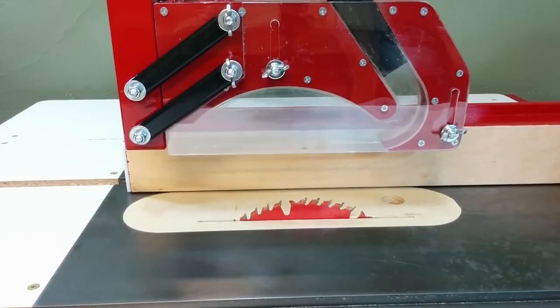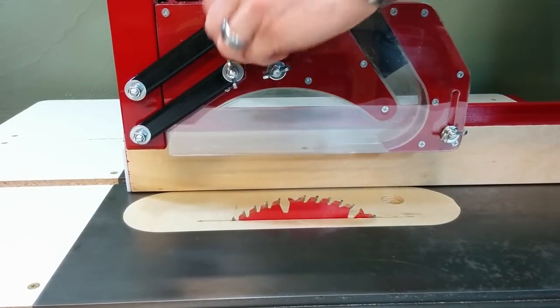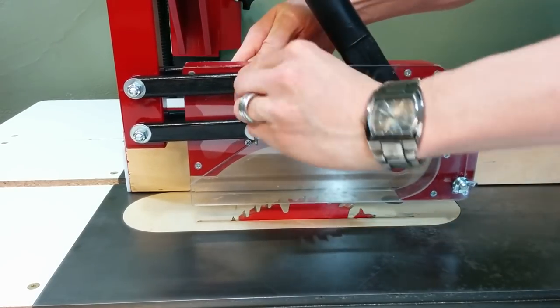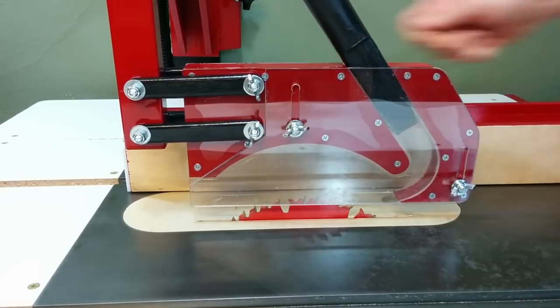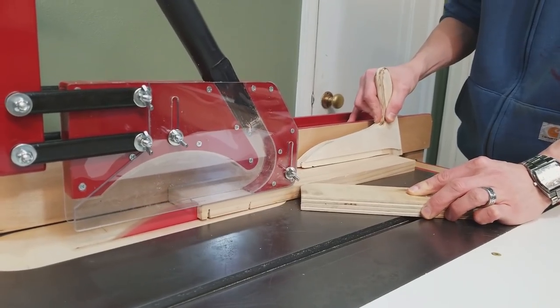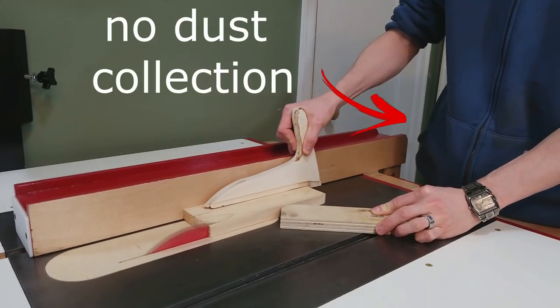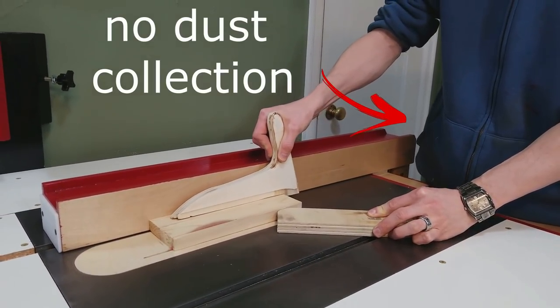Having a workshop in an apartment means dust collection is a top priority. That's why I made this, an overarm dust collection for my table saw. It does a great job at helping suck up the dust that generally is all over the table, all over me, and all in the air.